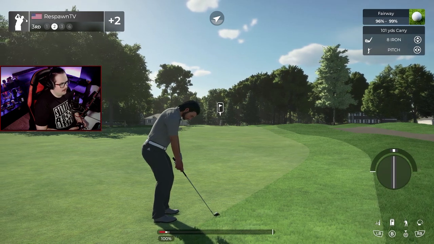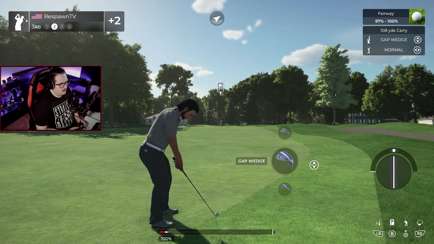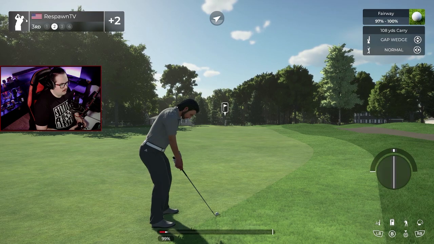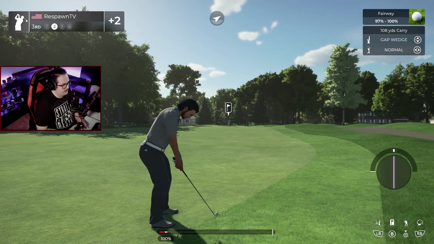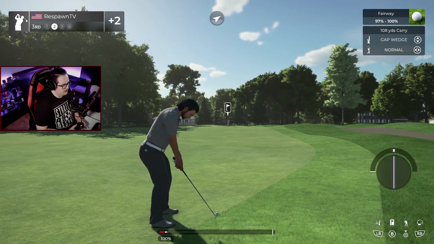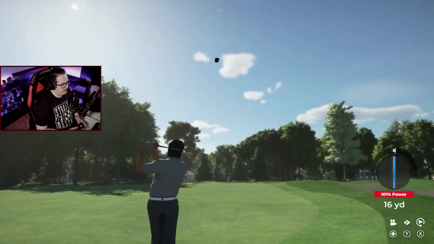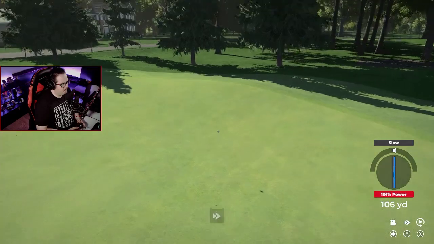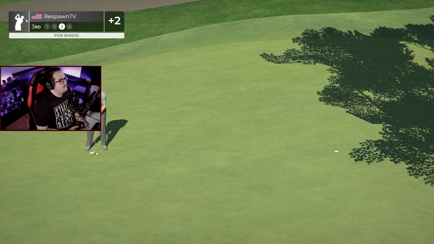It says 101-yard carry for a pitch. I don't want a pitch, though. Try to spin a gap on Legend? Well, it's going to have to bite. It's tidy. Here's an 18-foot putt.